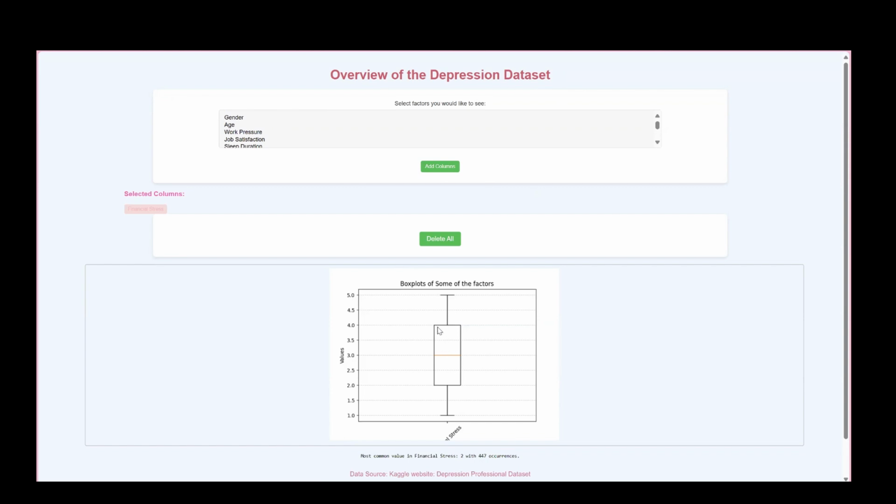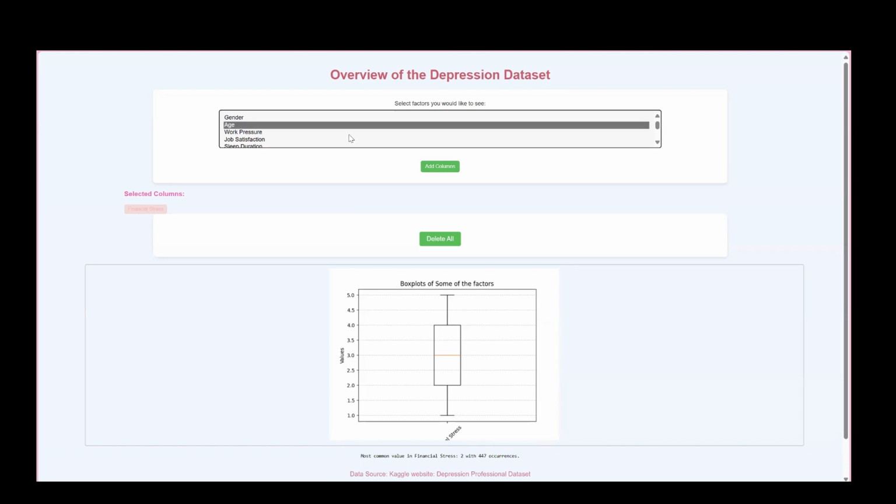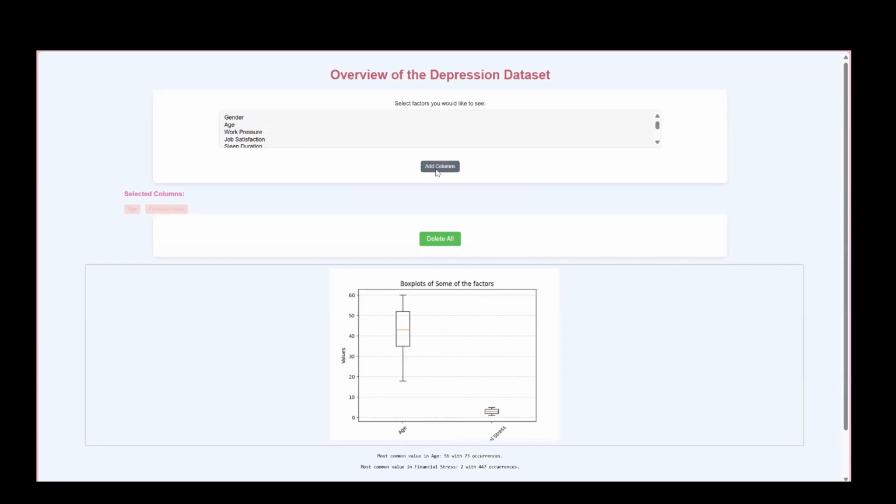of this feature. And if we continue with a different thing, let's say age, this is spread out because it has too many different ages, while financial stress is only values 1 to 5. You can see the most common age is 56 years old with 33% at that age, and the most common financial stress is level 2 with 400 people selecting this.